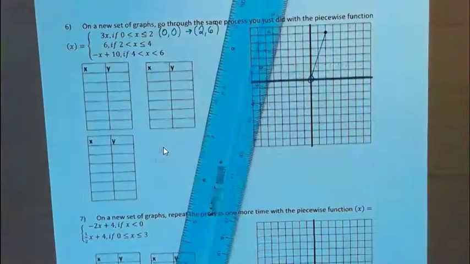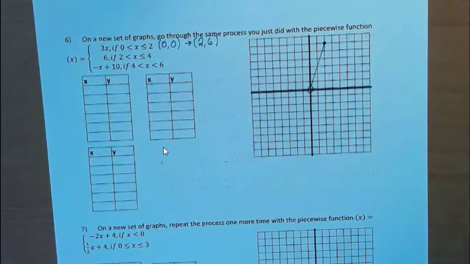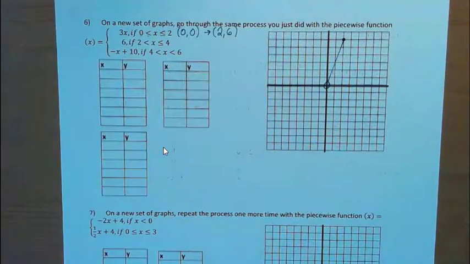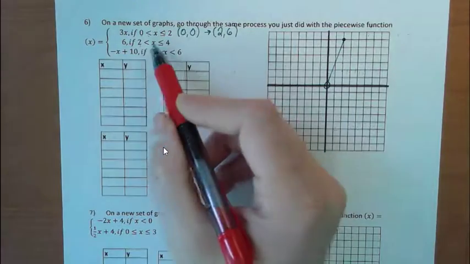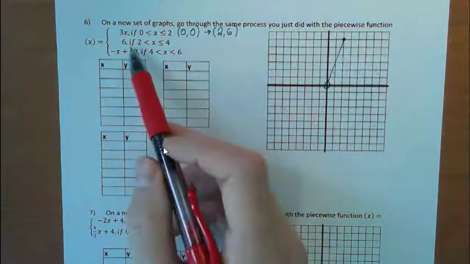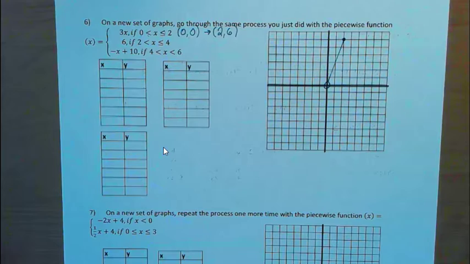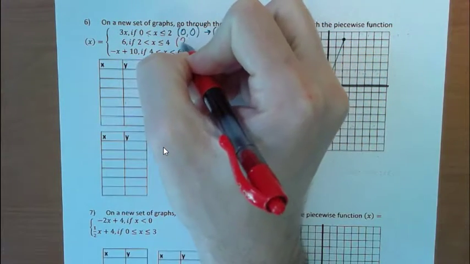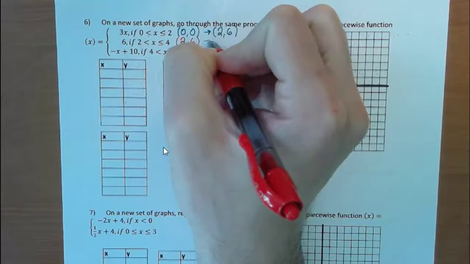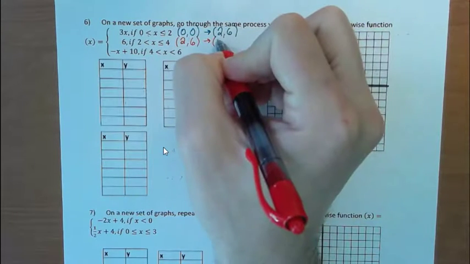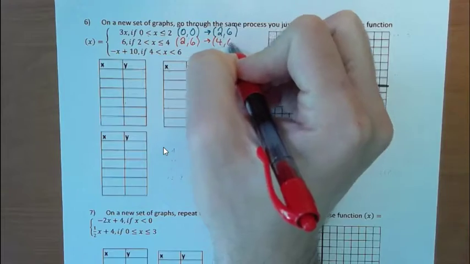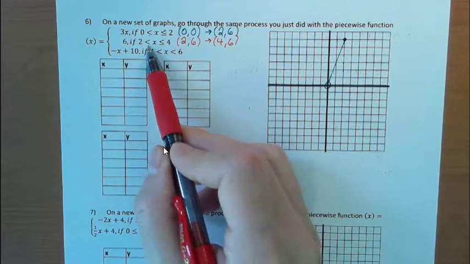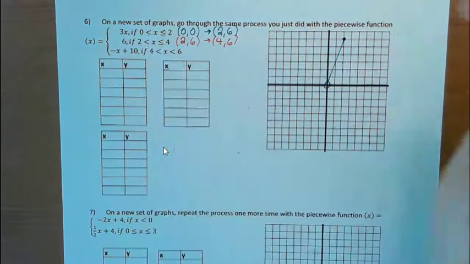Okay, so we have our first part of a function graphed using those endpoints. Second, we are going to use the 2 and the 4. But there's no x to plug into because we just have y equals 6. It's just a flat line at y equals 6, meaning the two points are (2, 6) and ending at (4, 6). So we have an open circle leading to a closed circle.